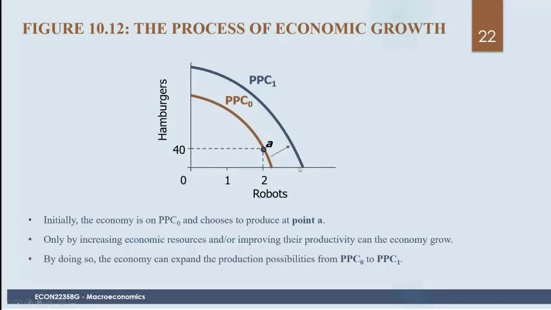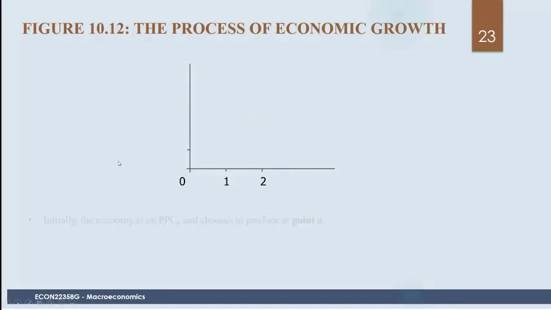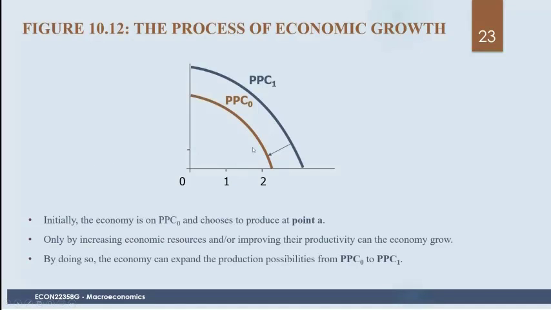If there's an increase in resources that only apply to this good, then this would stay here and it would rotate to the right around this point here. Because if the resources have nothing to do with hamburger production, then if we put all of our resources into hamburger production, that shouldn't change, right? We're still going to be at this point. So we represent a growing economy with a shift to the right of the PPC curve. That's the bottom line. If there's some kind of a natural disaster or something like that, then we would have a shift inwards like that. I think there's a bit of a typo here. This is supposed to be for reduction in economic growth.